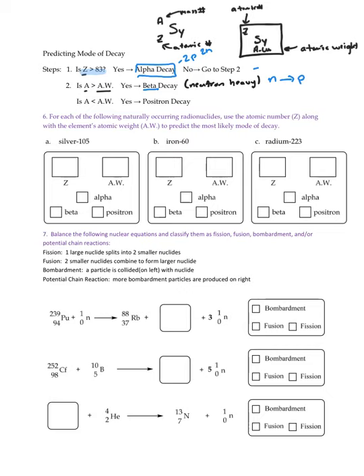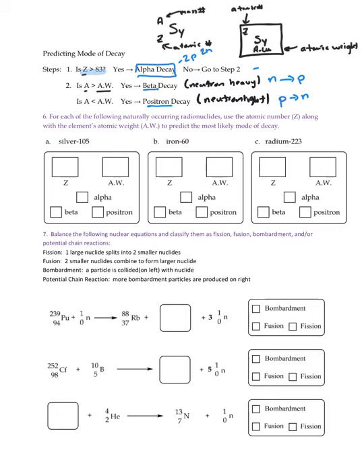Now, if we have something that's got a mass number less than the atomic weight, it's neutron light, it falls below the belt, and so it's going to undergo positron decay. And remember, positron decay does the opposite. It turns a proton into a neutron. So these make sense, right? If you have something with extra neutrons, it undergoes beta, which turns a neutron into a proton. If you have too few neutrons, it undergoes positron, which turns a proton into a neutron. So all of these steps will force things back towards the belt of stability that has the stable nuclei.